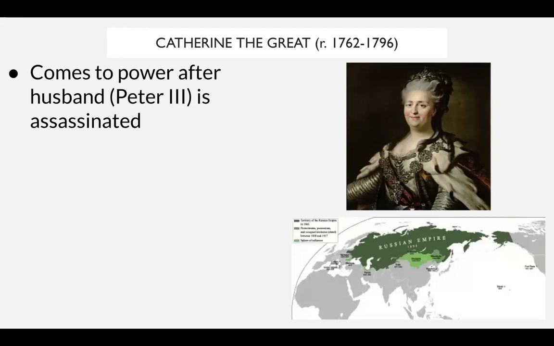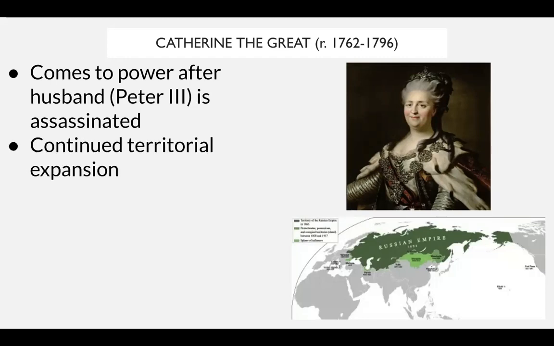She's actually a bit of a girl boss. She's going to allegedly organize the assassination of her husband, not her brother, her husband, and she does become the tsarina after he dies, after Peter III is assassinated under mysterious circumstances. She might have killed him. Anyway, she's going to continue and build off the legacy of her predecessor, Peter the Great. She wasn't married to Peter. It's just there's a lot of Peters in Russian history. She's after Peter the Great.